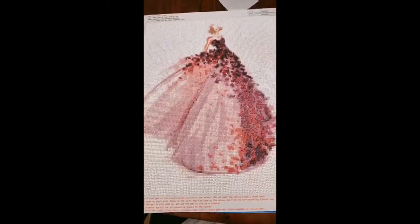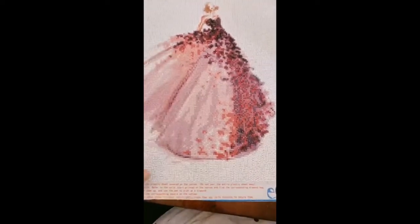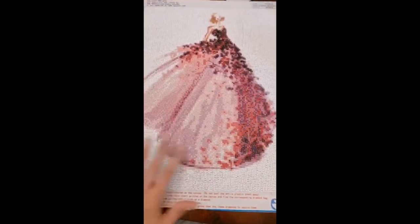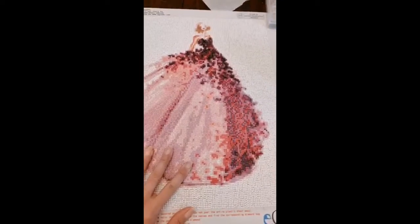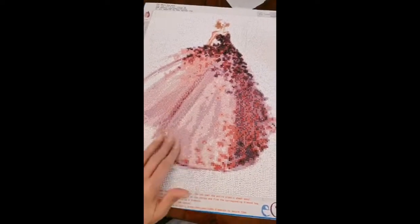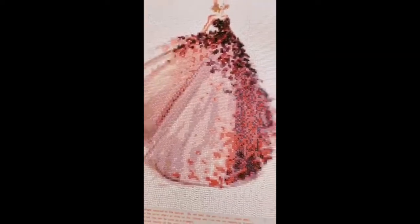So here is the finished diamond painting, my first one. I really, really enjoyed it. It was very, very relaxing for me. The first day I did this, I spent 7 hours at the table doing this, and I didn't get very far, but it's taken me about a week to finish this one. And this one didn't have a ton of colors. You can see the background is all white.